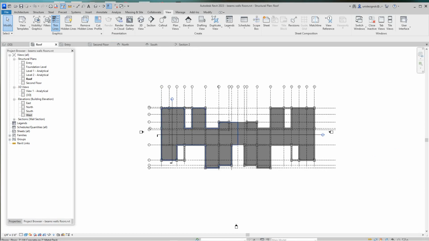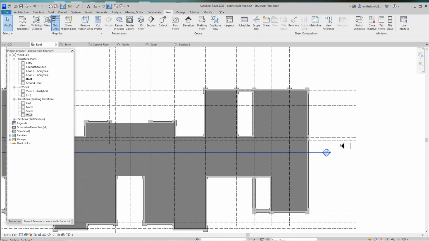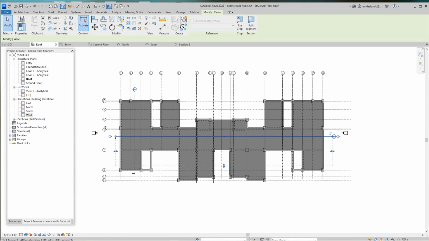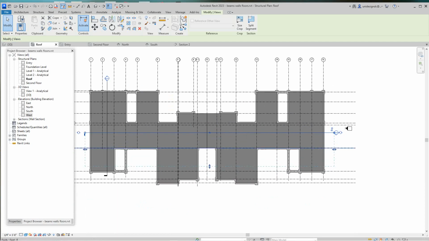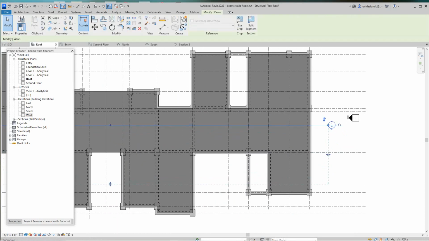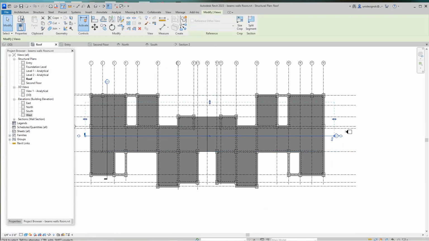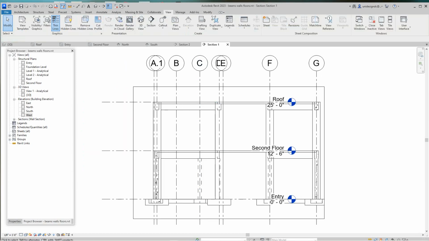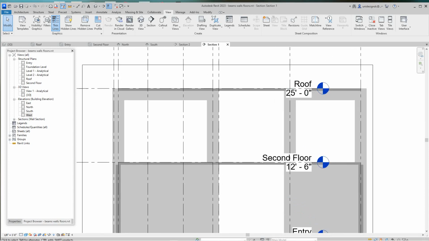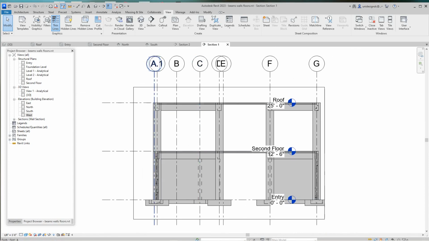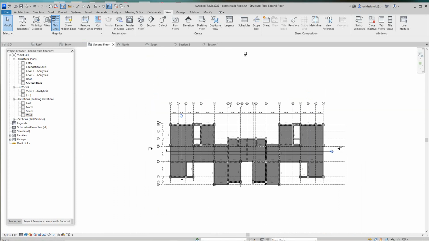So back into our roof level. We've got a section here and a section here. Now, these can also be flipped, so I might want to take this and flip it and see the other side. The same with this one. I can just flip it and see what's going on here. Yes, there's an opening there. And normally in structure they work in coarse detail level, so that's basically what's happening in that view. So you can do a lot of things with sections.